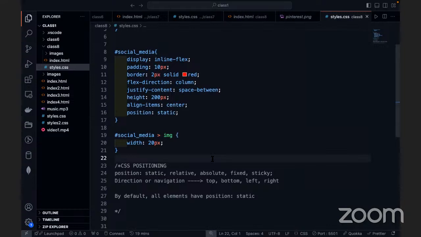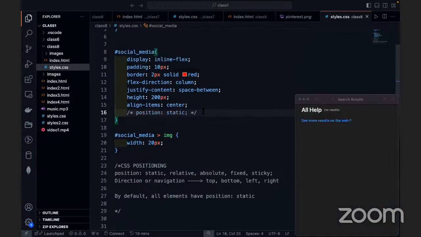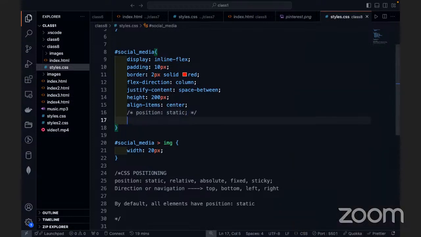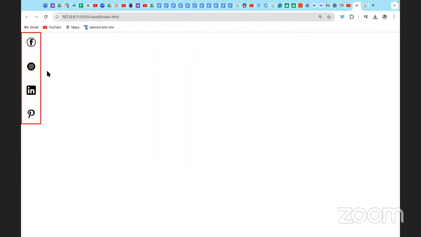But when you come to position relative, instead of static, let's comment static out and bring out position relative. So what does position relative do? Position relative is going to position these elements relative to their own position.